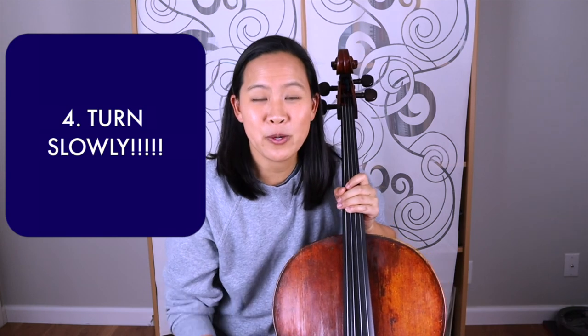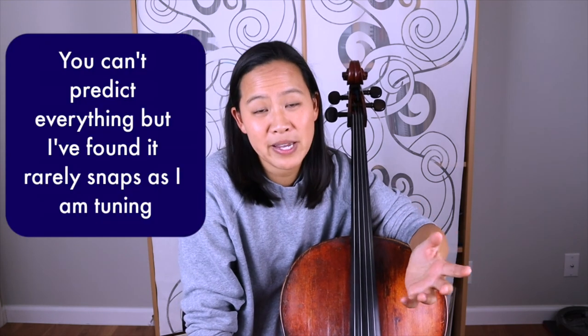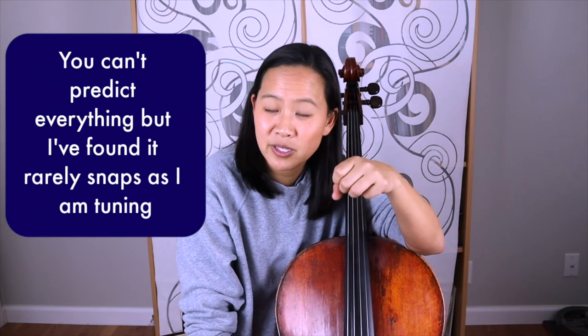Next tip, make sure you are turning your pegs slowly. One of the things I hear about is a lot of people get really worried that the string is just gonna snap and break off. Oftentimes I would say sometimes those reasons could be because you're just tightening it too fast. You're just forcing it and stretching the string too quickly and it might snap like that. Now with cello strings, if the manufacturer had made the string poorly, there is a chance it could snap as you are tuning the string, or if the string is super old, it may snap. But in general, if you're just being careful and just slowly moving it, you should be just fine.